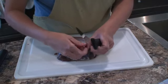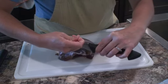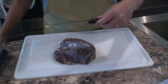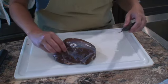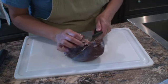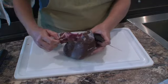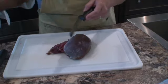Now this muscle I have not actually trimmed up. They say that when you put your wild game away, you want to leave it in as large pieces as you can before you break it down. If you're getting ready to process it right away, then you could possibly break it down further, but last year we were actually living in a camper while our house was being built. So during hunting season, all I had the counter space to work on was to just break down the quarters and get it packaged up and put into the freezer.